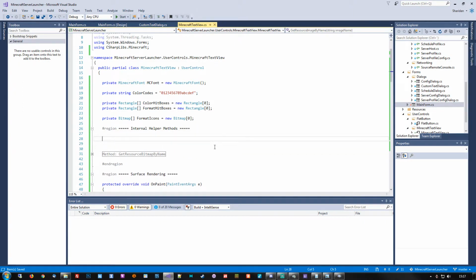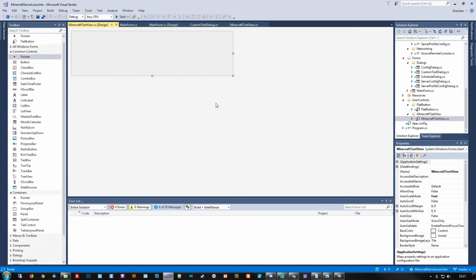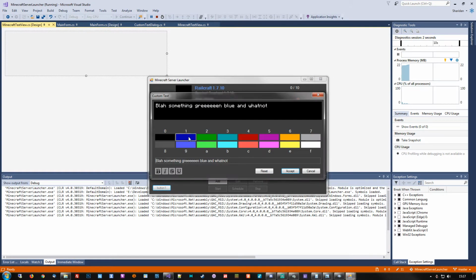Let's see. What I wanted to do is I basically want to see if I can build up something similar to a toolband like this in terms of the way that the colors are listed and the text formatting buttons are listed. So the only major difference there will of course be the color stuff, whether we should list those first and then the formatting icons at the end of the colors, or if we should do the colors set up like these are, as in setting them up in two lines like this, so we can kind of group them together.